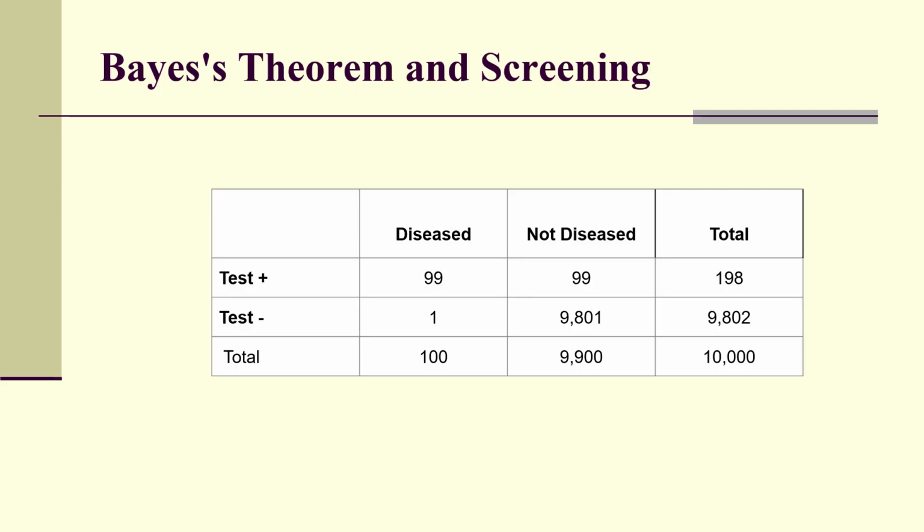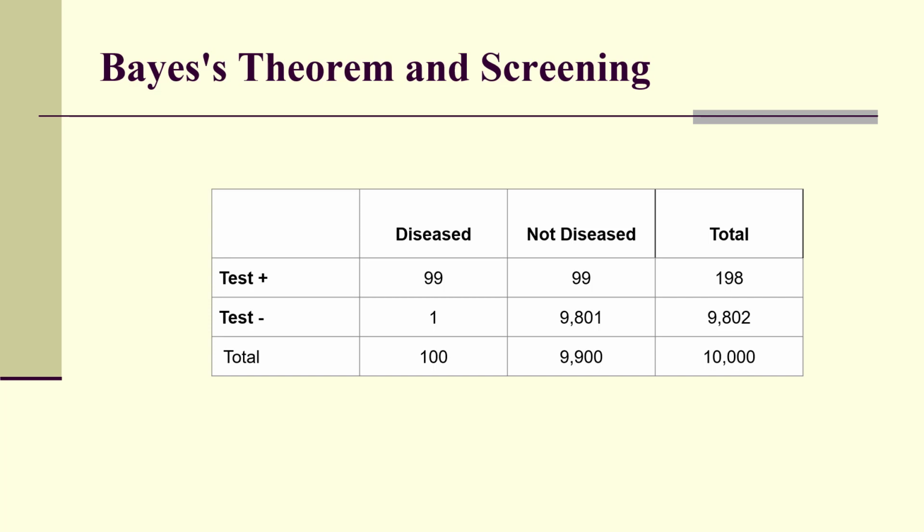Based on the available information, we could piece this together using a hypothetical population of 10,000 people. Given the available information, this test will produce the result summarized in the table below. In this scenario, the probability of A is the unconditional probability of disease. Here it is, 100 divided by 10,000, which is equal to 0.01.